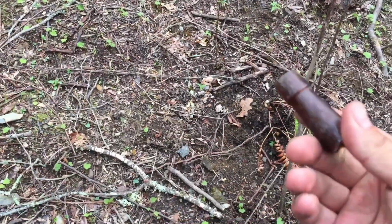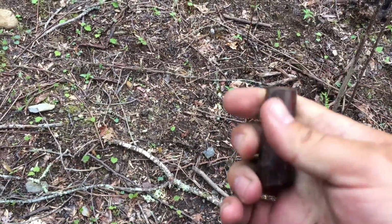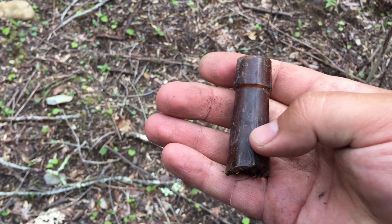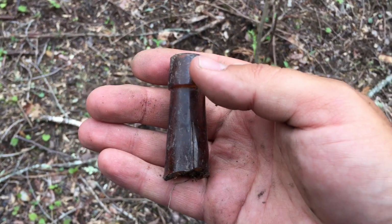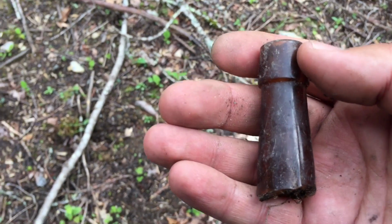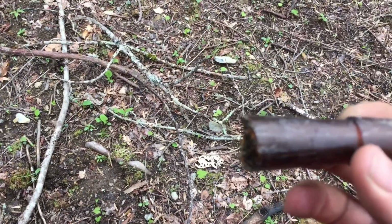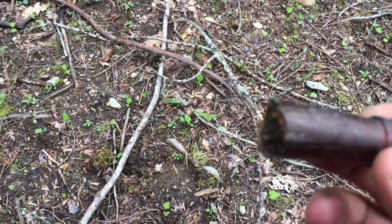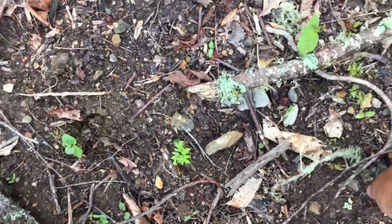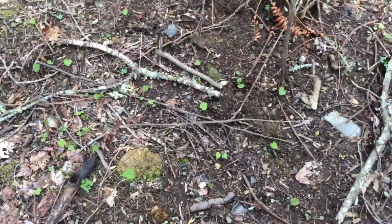Oh man, some of the glass that I'm finding are heartbreakers. That's the oldest bottle I've probably ever found. The seam stops right here, so I know that's 1800s. I'm not sure how early into the 1800s or late into the 1800s, but oh man, I wish they gently piled all their bottles in one place for me. But I'm just finding bits and pieces and purple glass and this big thick green stuff. Just nothing whole.